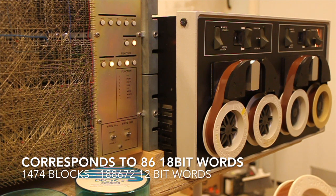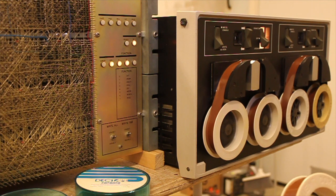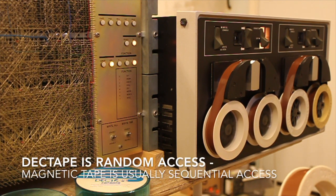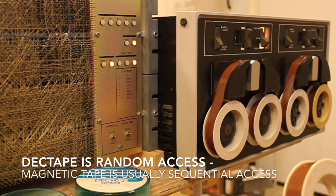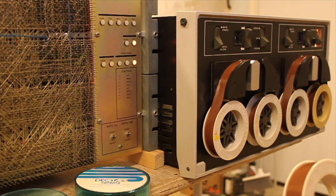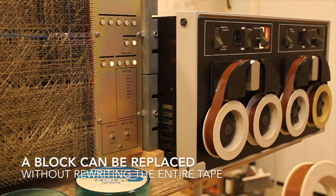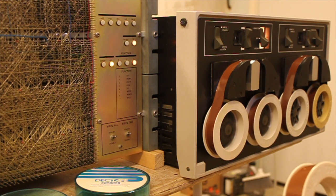And that also is reflected in how the layout of the tape is. So there are three tracks and 3 bits of information in parallel, and it's then collected into 18-bit words. So the controller or the system actually works on 18 bits. And in the PDP-11, they have just skipped 2 bits in every word. So in an 18-bit system, they use the full length of bits. But here we have skipped 2 bits.